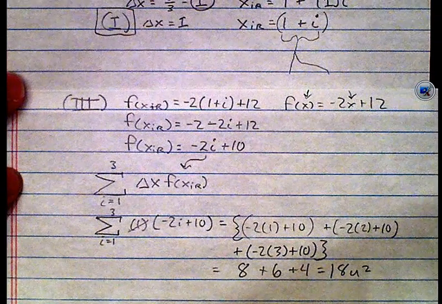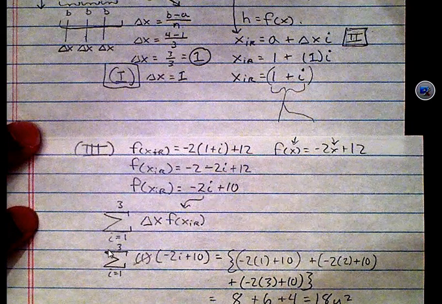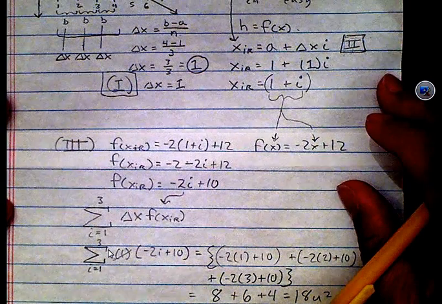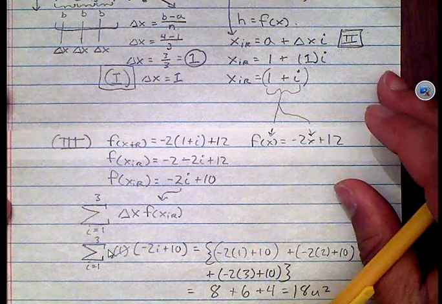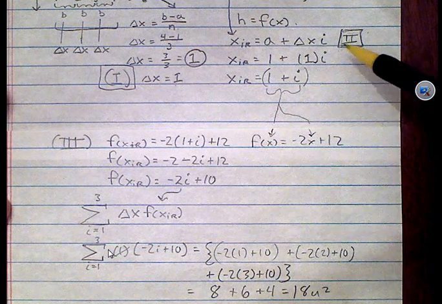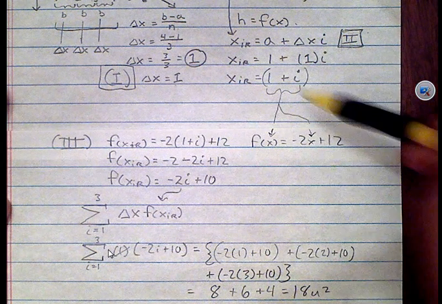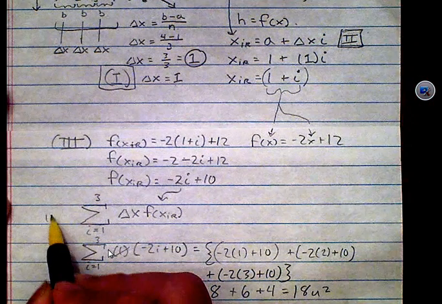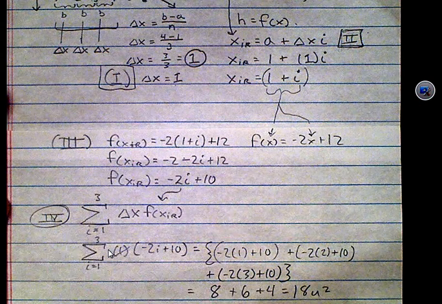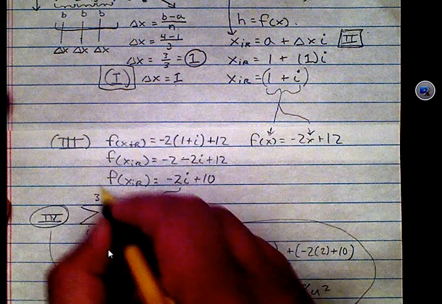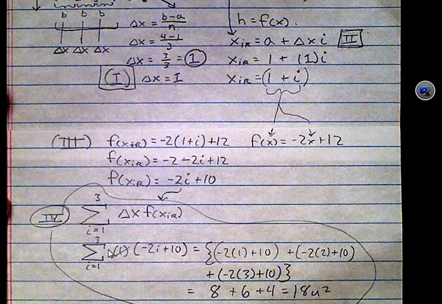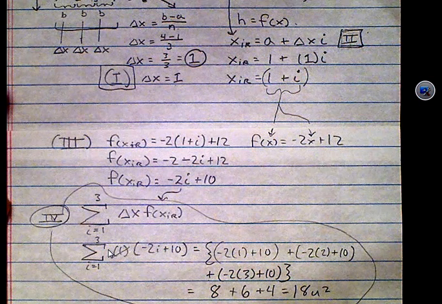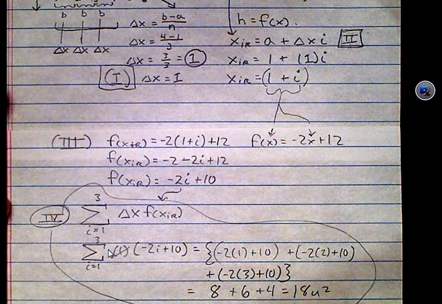So let's back up. Here we have a little glimpse of all the steps that you need to be able to do. Step 1, find your change of x. Step 2, find the x of IR. Step 3, find the f of x of IR. And then step 4, finally, work out your summation. I know that really took long. On the next examples, I'm going to be booking it because I'm taking a long time and I'm sure you're fast forwarding already. So, next example.